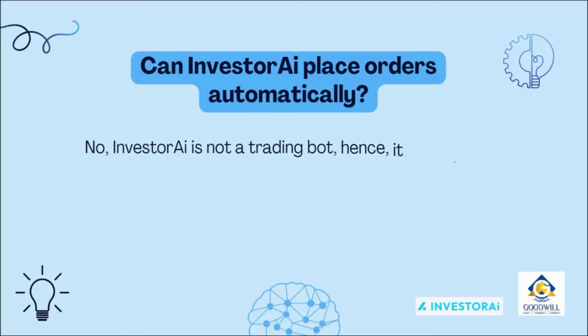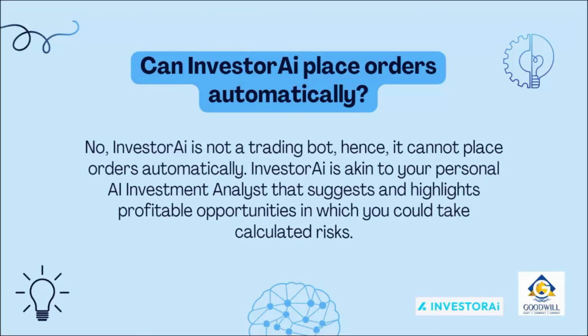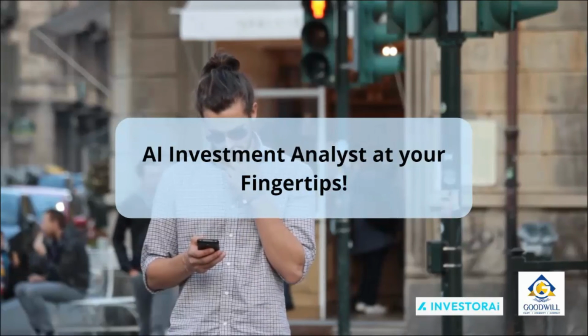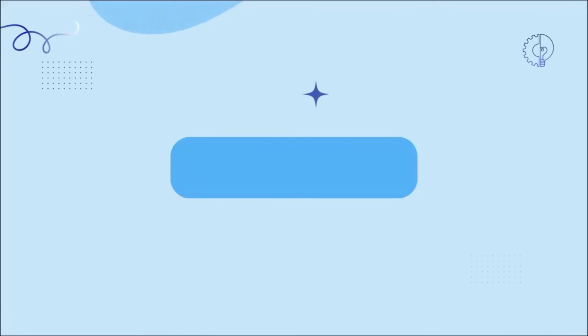Can InvestorAi place orders automatically? No. InvestorAi is not a trading bot. Hence, it cannot place orders automatically. InvestorAi is akin to your personal AI investment analyst that suggests and highlights profitable opportunities in which you could take calculated risks. With this, we have come to an end of our explanation of this great new innovative tool which brings an AI investment analyst to your fingertips.